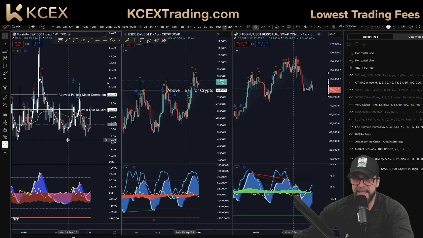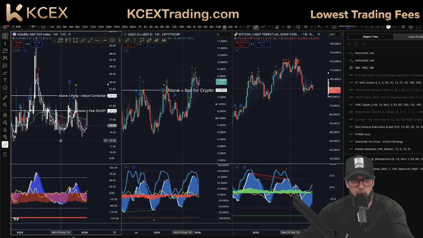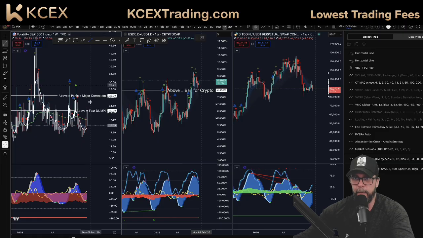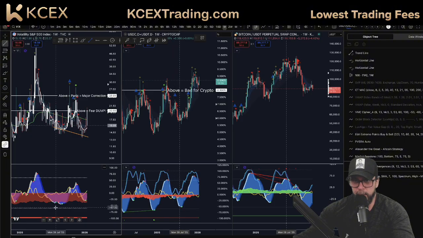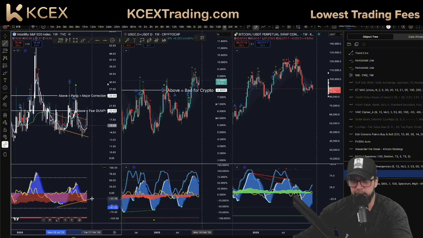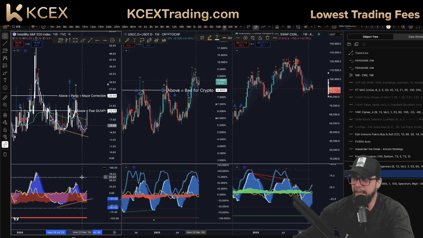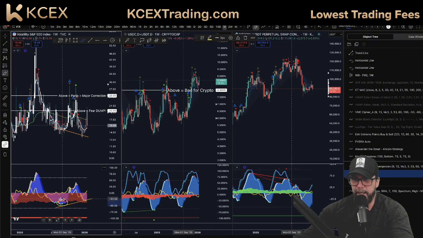As we came into this latest move down, and you can back test this all you want, as we came into this latest move down for Bitcoin, you came down in the VIX and you created some bullish divergence. Remember, bullish for VIX, bearish for Bitcoin, okay? And right here you got the old green dot, right? Green dot means the VIX on the weekly time frame is about to be headed up, okay?